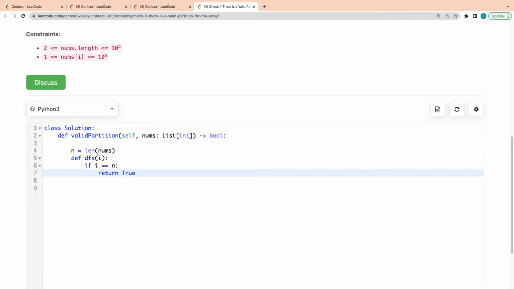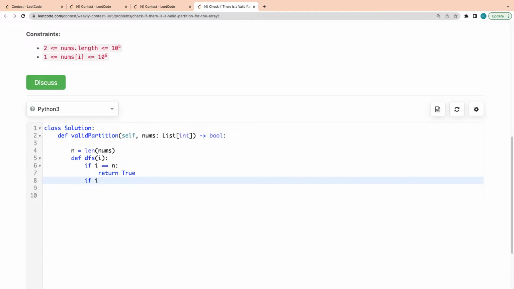Because if we were not able to partition the array in the initial part, we could not have reached the end of the array. So that is one base case: our index reaches the end and the previous partitions are holding true. Let's see how this will work.